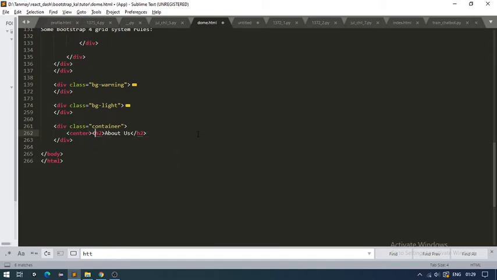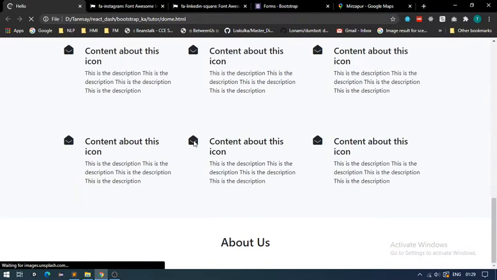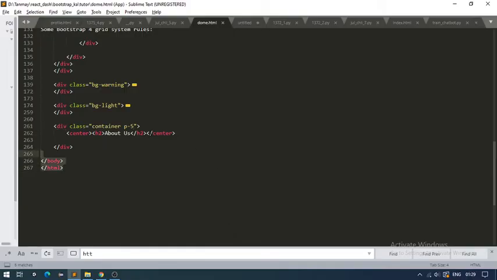Again it would be in the center, so I am putting center right here. Let's first see the output, and I will also give it a padding of 5 so it gets properly intact. I hope that you guys are able to see it.